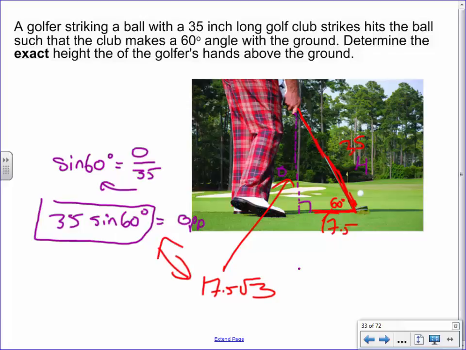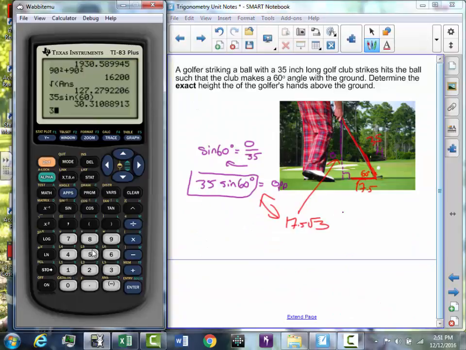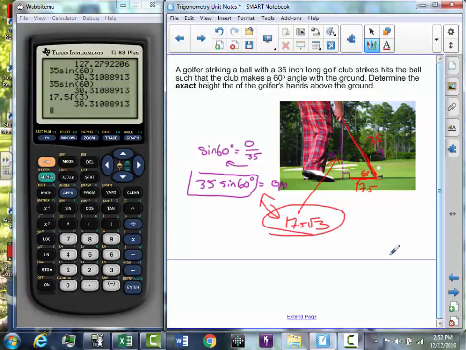These two things are equivalent to each other now. Right. And just take a calculator, test it. If you take 35 and times by the sine of 60, which is what we would have done earlier, you'd have gotten 30.31 repeating. But an alternative math way of solving it would be to call it 17.5 root 3's. This is preferable because it's an exact value, right? There's nothing rounded about it.